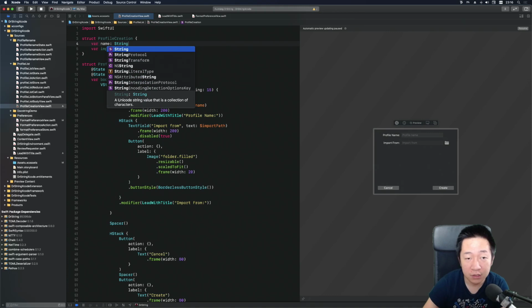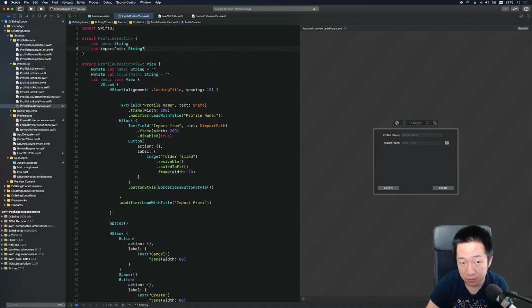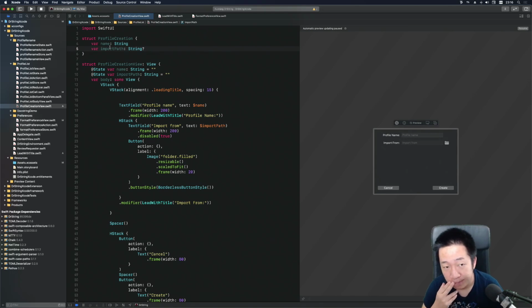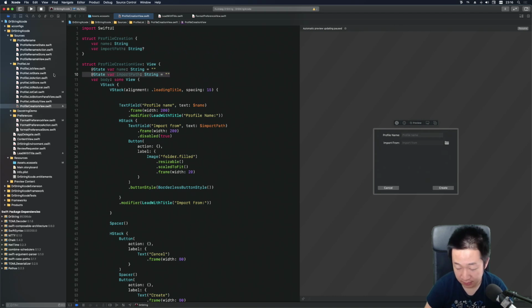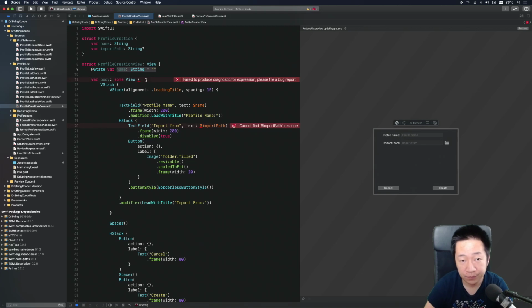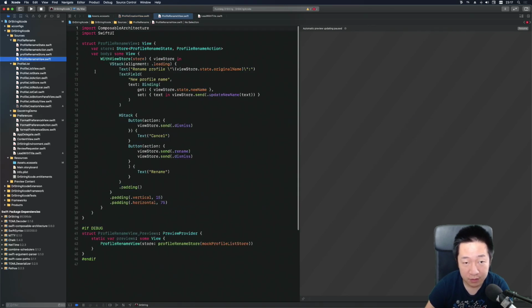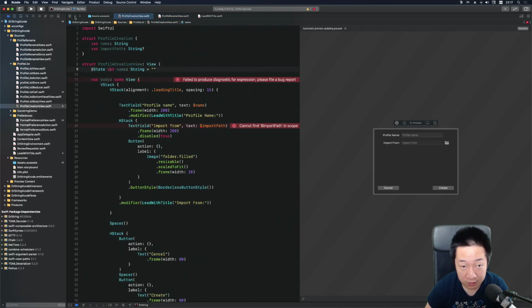Name is a string. Import path is an optional string. And its state would be, I guess we'll make a store for it.